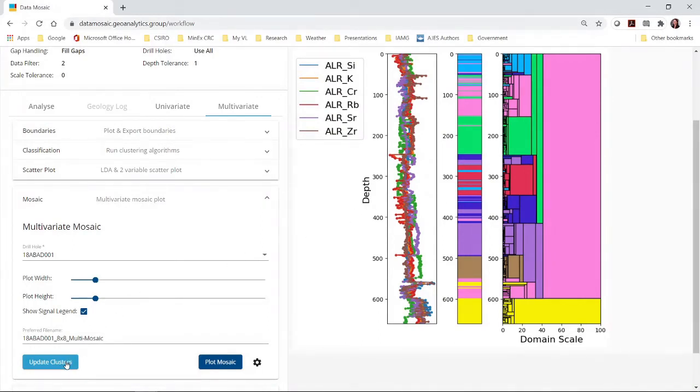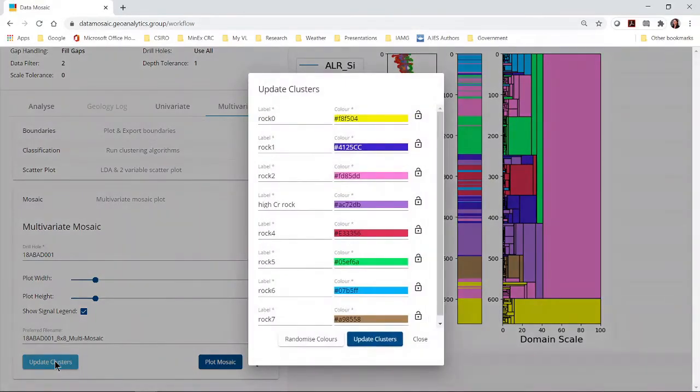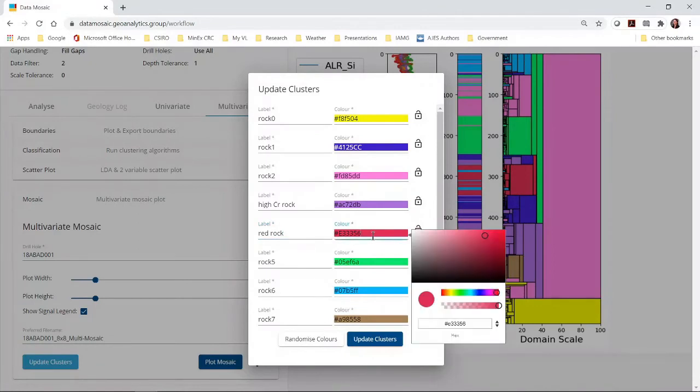Note that there is a blue button in the bottom left-hand part of the Mosaic panel. This allows you to change the colours and names of the clusters. If you click on it, it brings up a pop-up window where you can edit the names and the colours.